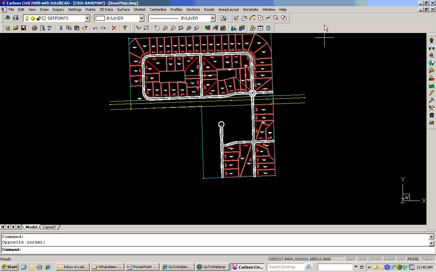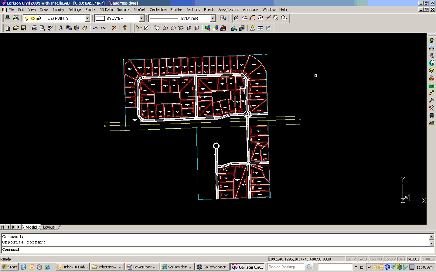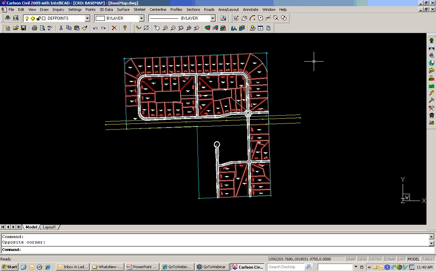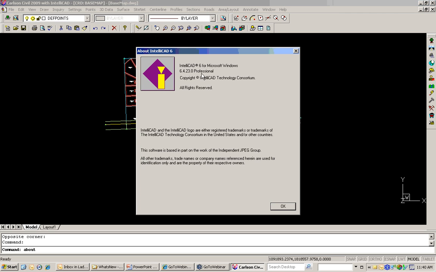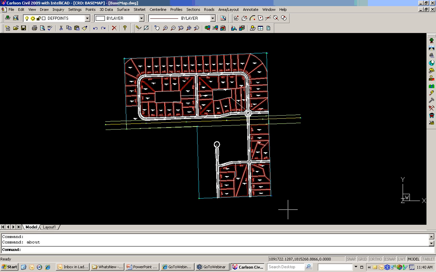I do have a not quite release. Basically, the version of IntelliCAD that's in here right now is the 6.4 that ships with the software. So the IntelliCAD engine itself is what comes with the software, and I've got a few things coming in line in terms of the ability to work with line XML files a little better than the official release. So I've got a few files in progress right now, but basically it's whatever is coming right out of the box.